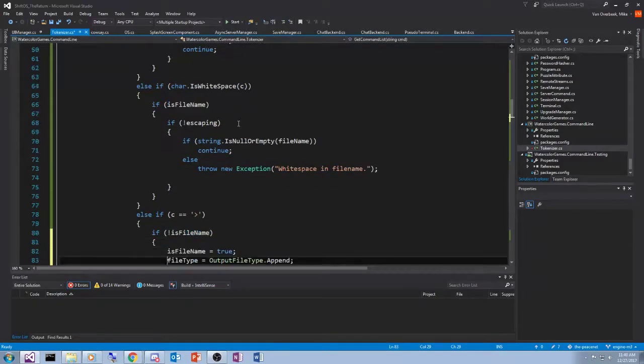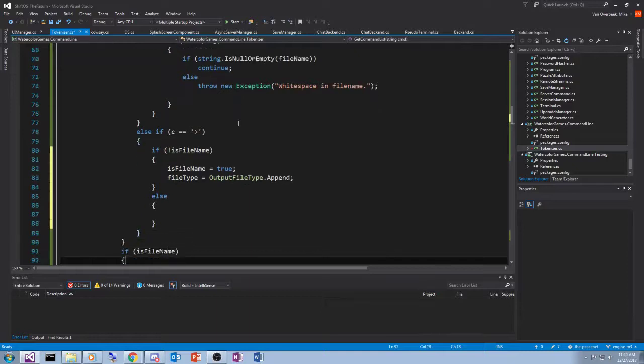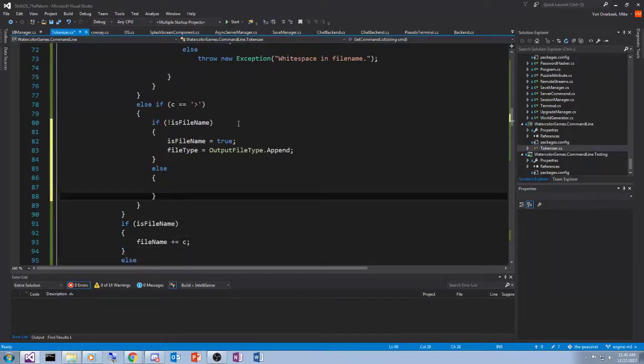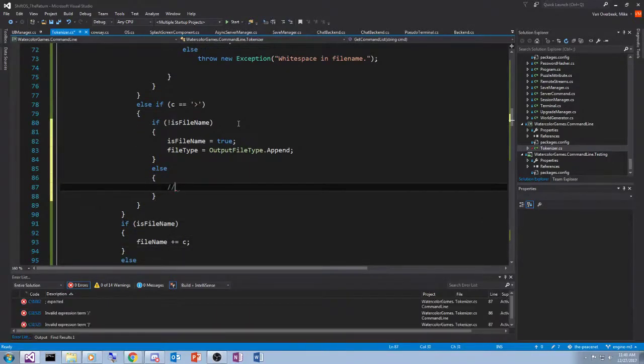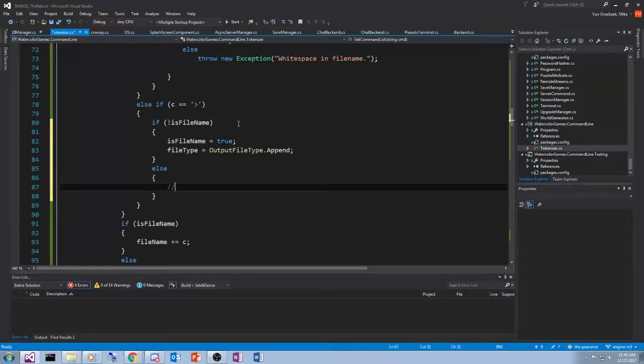We want to allow it to append, but at the same time, the thing I'm trying to deal with here is, let's say the user types in fortune, cowsay, to test.txt.